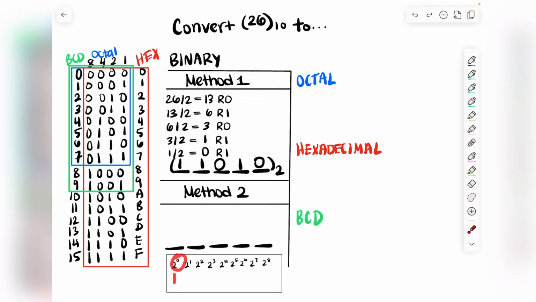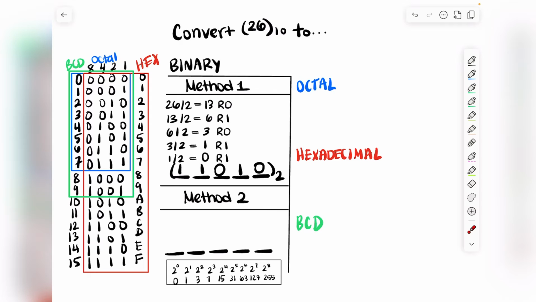So 2 to the 0 is 1, 2 to the first is 2, 2 to the second is 4, and so on. And then all you have to do is subtract 1 from all of these numbers. So 1 minus 1 is 0, 2 minus 1 is 1, 4 minus 1 is 3, and so on. Now you don't even need the second row anymore. You just needed it to get to this, and this is our table. So how do we read this table?